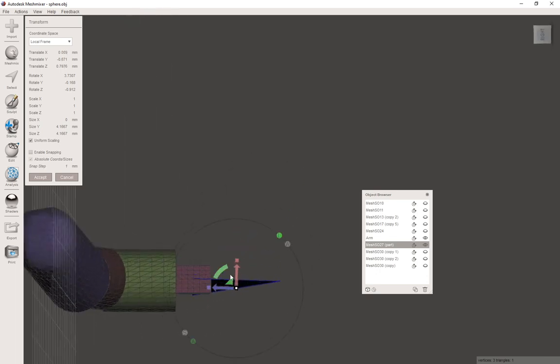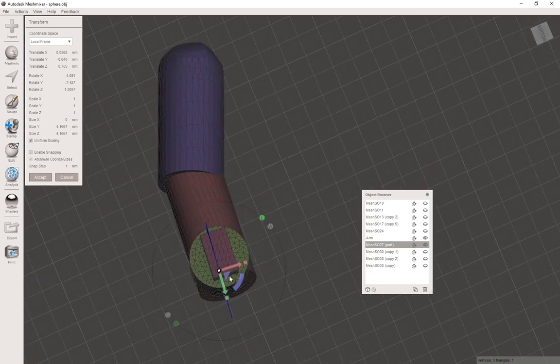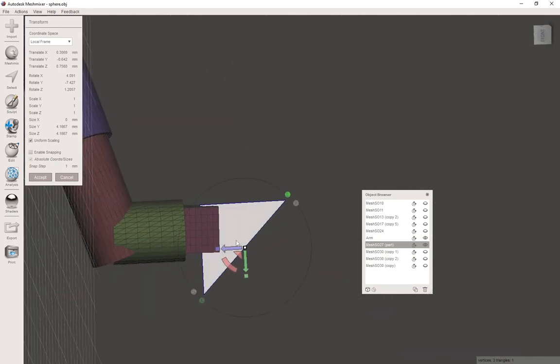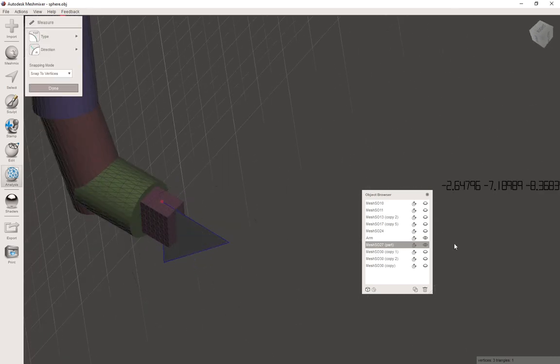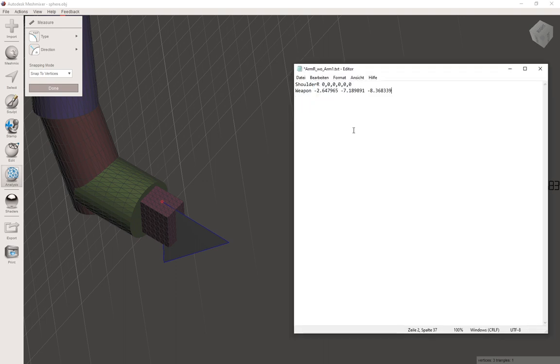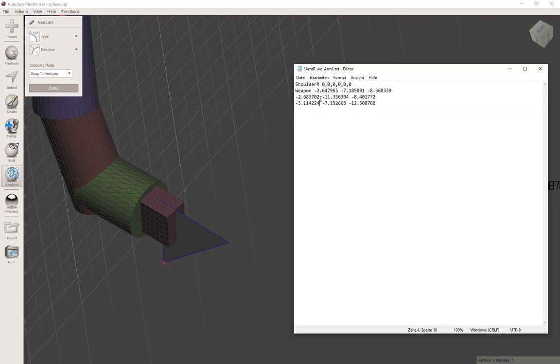Direction is okay, let's move a bit like that. Yeah, the angle is also a bit wrong. Yeah, looks okay, right? Again, measure, take the first point, add it here, take the second point, add it in the next line, and the third point here. Actually, the triangle doesn't need to have a certain length because the tool will automatically scale it down. So it just needs both directions, no matter how long.